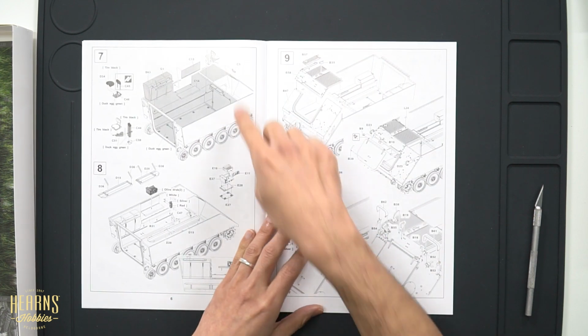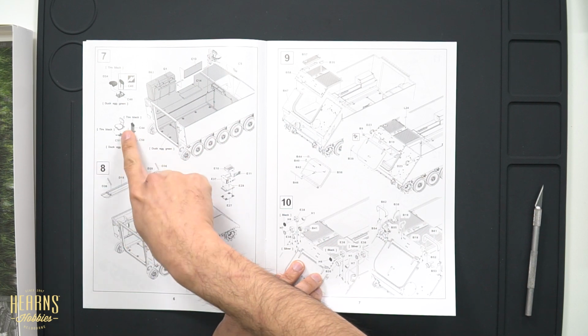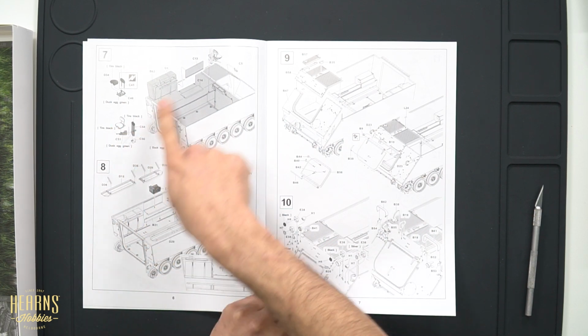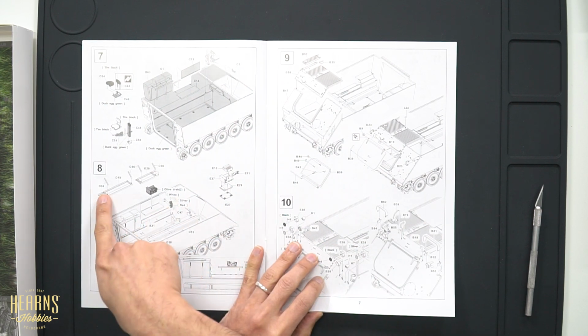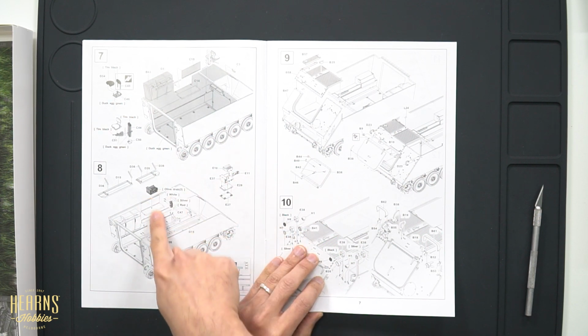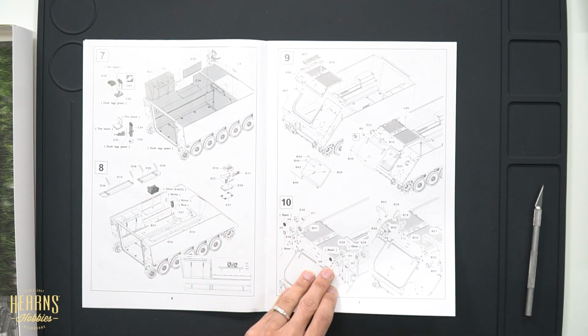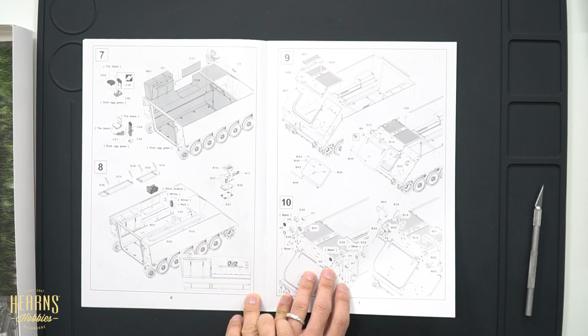A little bit more on the interior, you've got the fuel tank. Here's the adjustable seat for the driver. So quite a few components there, and that's mounted in the front. There's some more shelves, and then I think they're radios. So there's a radio going in, fire extinguisher, and there's a side view of the layout configuration.